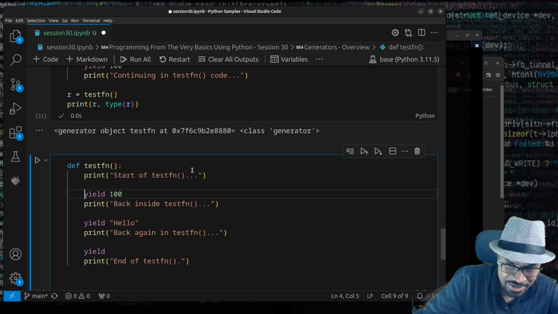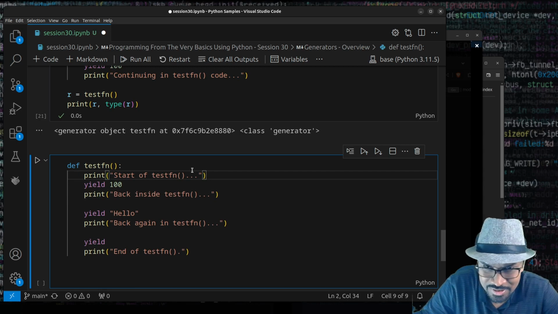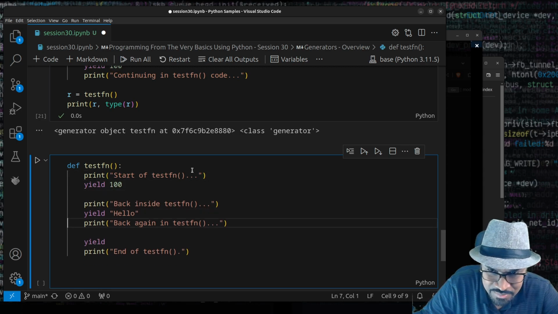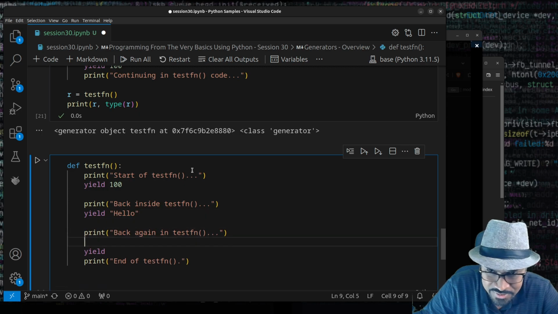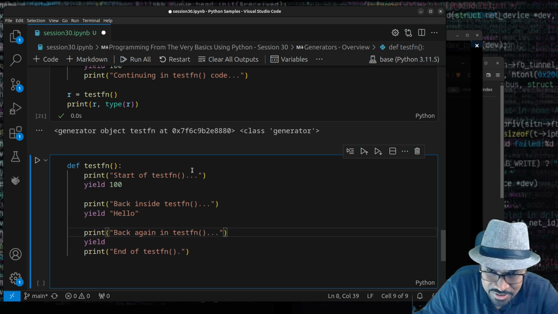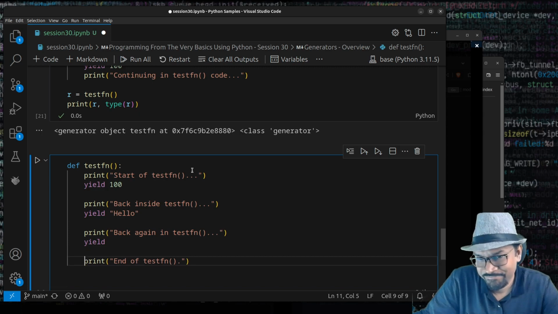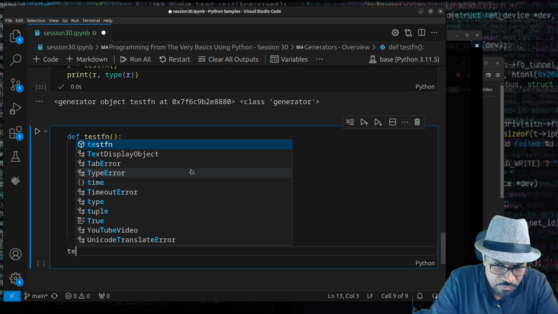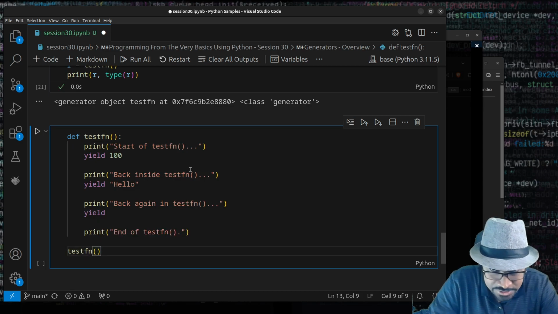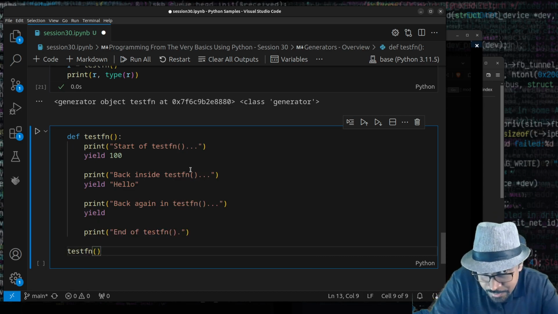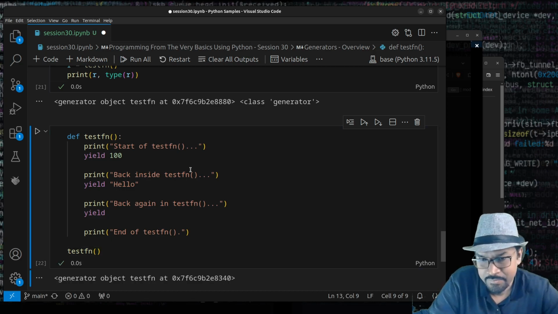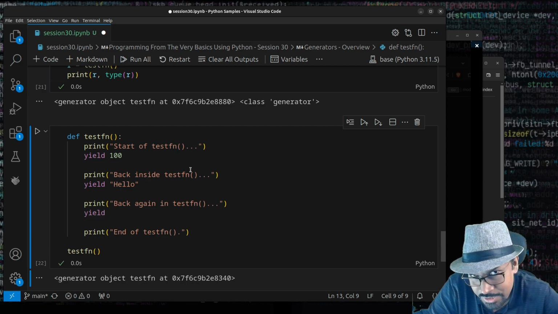I think it's better to layer it like this. Print a message, yield out. Print another message, yield out. Print another message, yield, and so on. If you observe, when you just simply call this function, you'd expect the function body to be executed normally, but that does not happen at this moment. You just get a generator object.